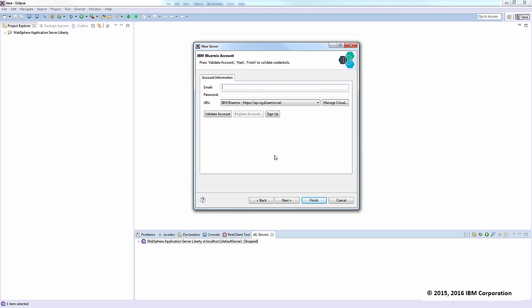Here you're going to enter in your Bluemix credentials. Select the URL to represent your Bluemix region. Go ahead and validate your account.